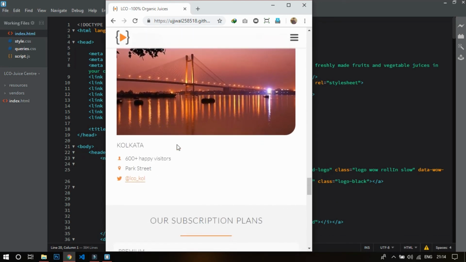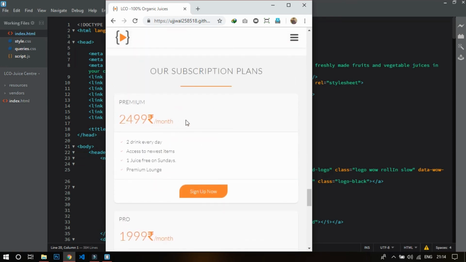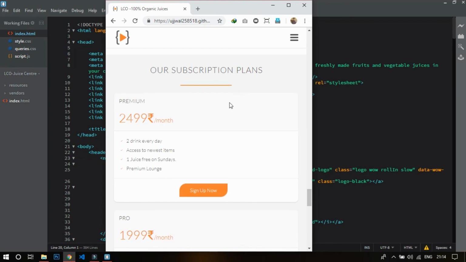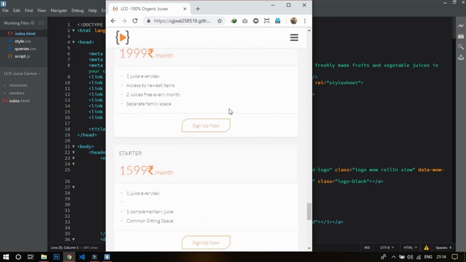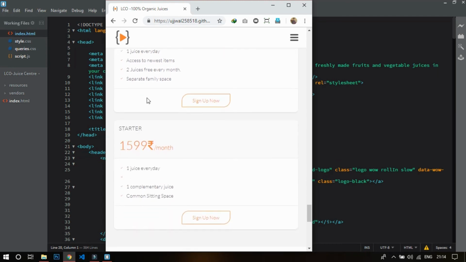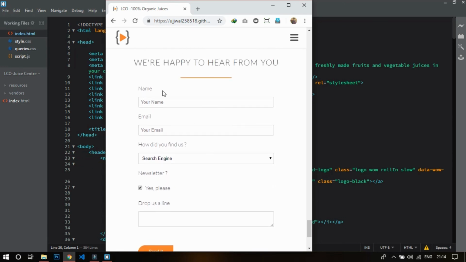and then the plan section is there, but now these cards have been stacked instead of horizontal view. The buttons are there and the features are there, and then the next is the contact form. This is also stacked up.